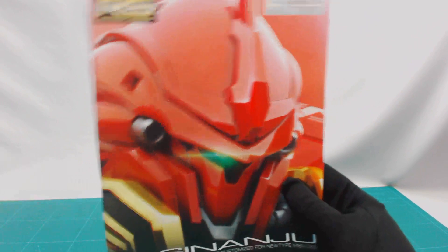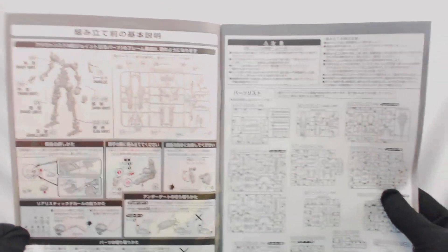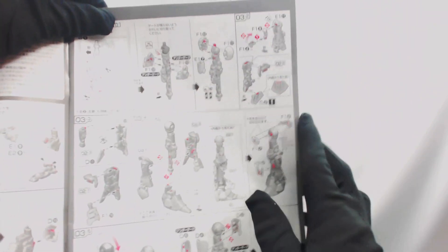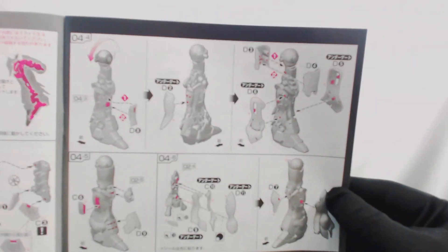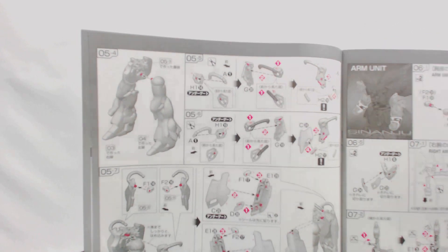Like I said, 2017 kit with an original 2016 make — guide number 22 in the line, nothing different there. On the inside, we're back to the old-school B frame runner, which is mainly what it's made up of. Counting the runners: 1, 2, 3, 4, 5, 6, 7, 8, 9, 10, 11, 12, 13 — I think 14 with a couple doubled up. That's the Real Grade frame up top, and we start at the feet and legs. This kit is based on the Mark 2 frame, which is where some of the problems come in — it's a great Real Grade frame but not designed for all this extra weight through the legs. The waist unit is also part of the problem; too much excess weight on top causes issues.